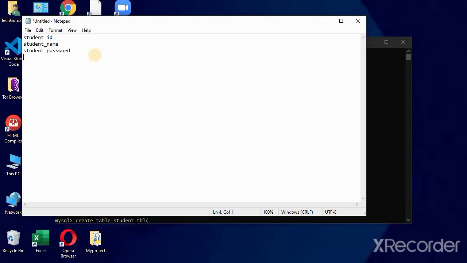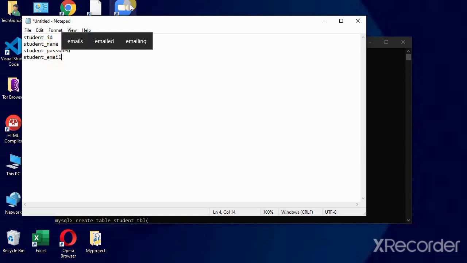Then the other parameter will be student email. Let's take those 4 parameters. That's what will be contained in our table. These are also the columns in the table.